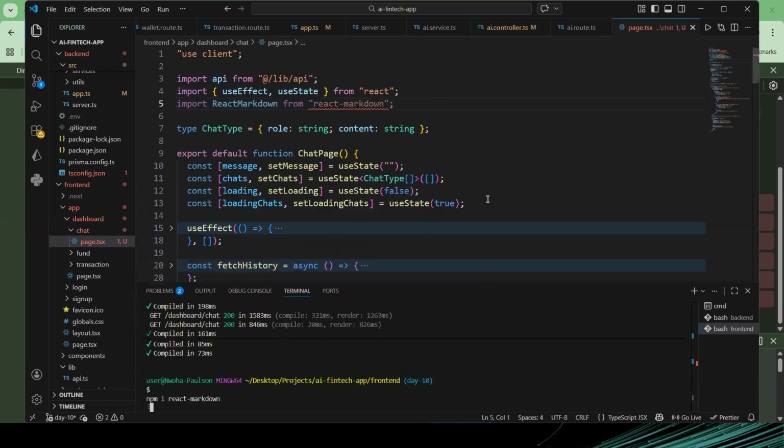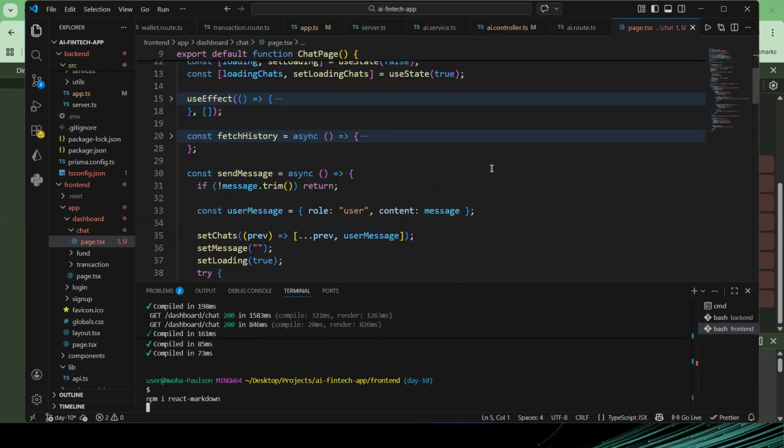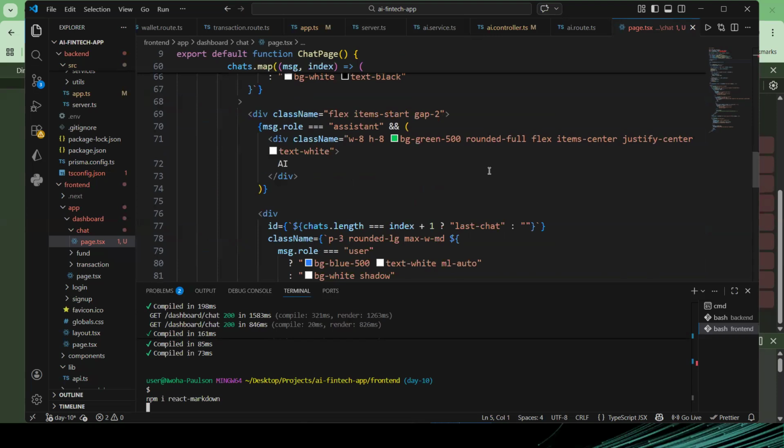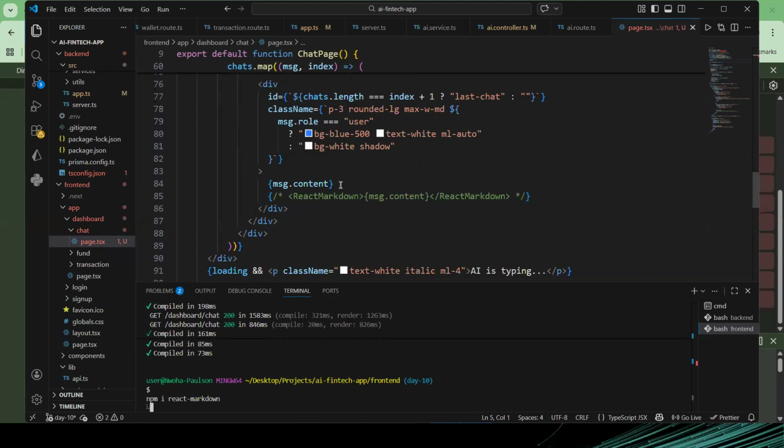It is installing. All right. As it's installing, I'm going to uncomment this. So I'm no longer going to use the raw one AI is sending.